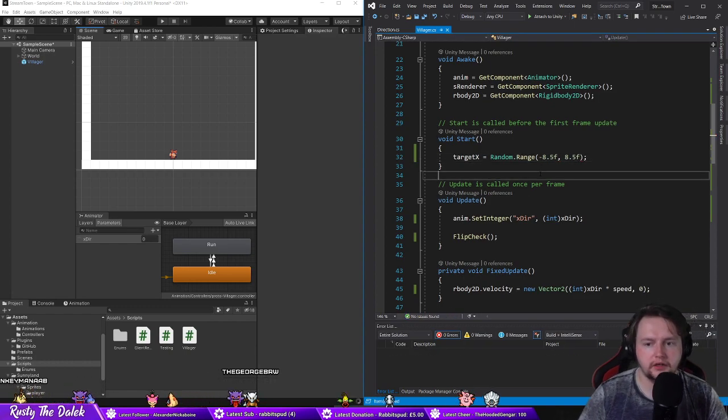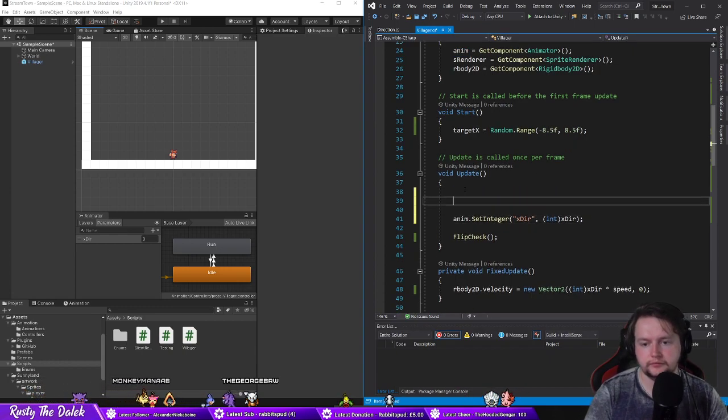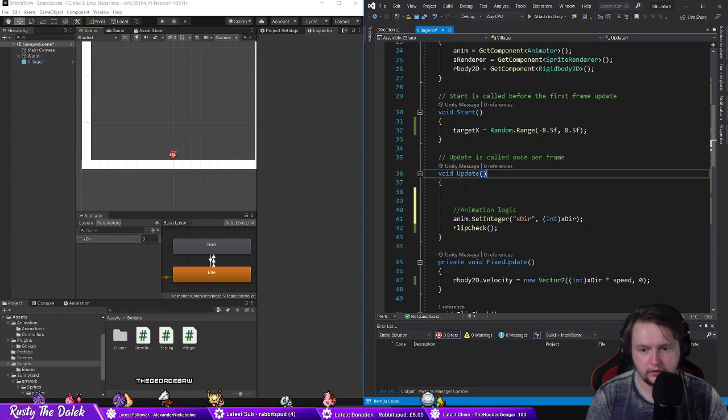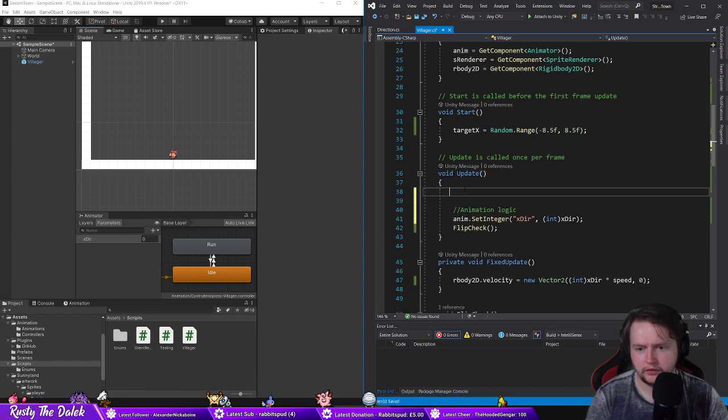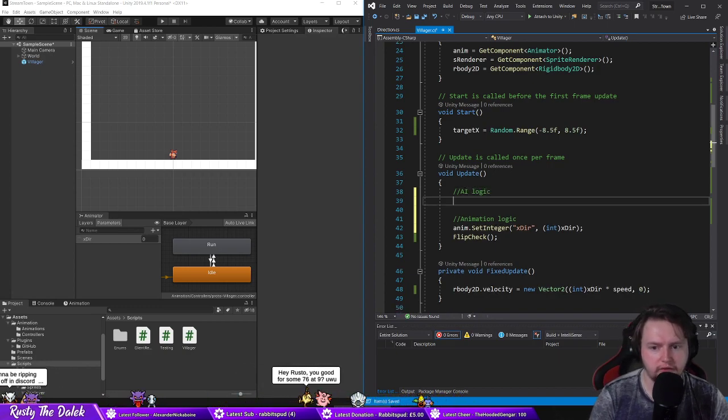It should give us a random target. And then separate this up: animation logic, and then AI logic. So we need to figure out where it is in relation.